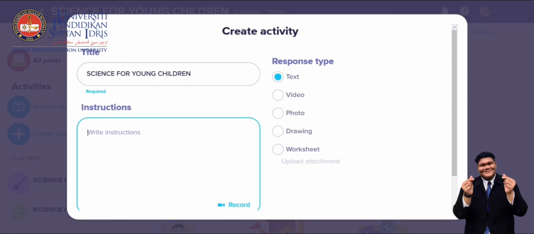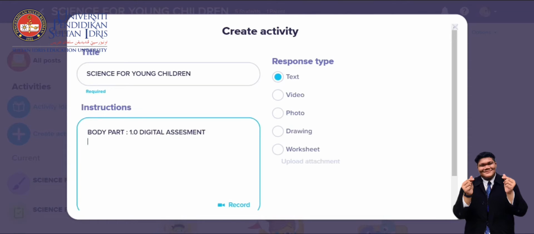Firstly, body part, maybe Body Part 1.0 digital assessment, and the instruction should be below.